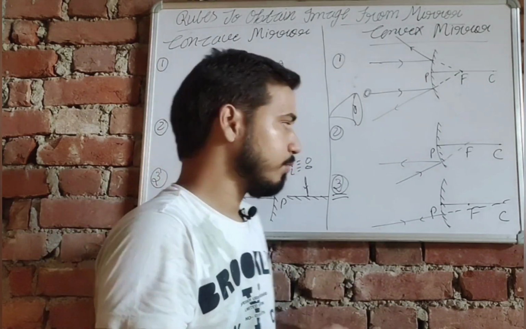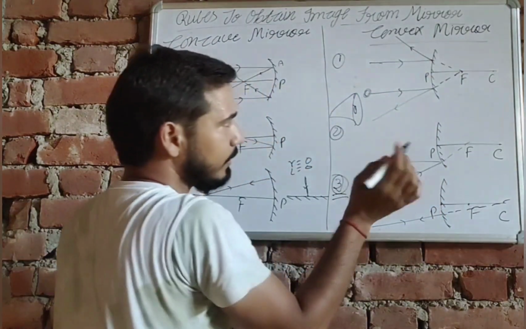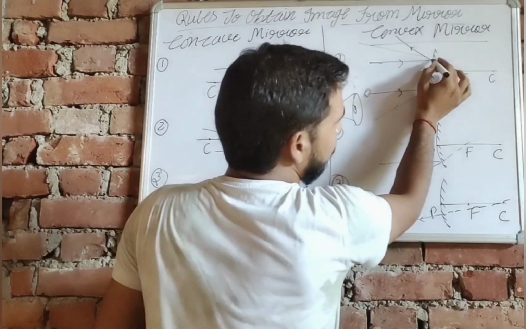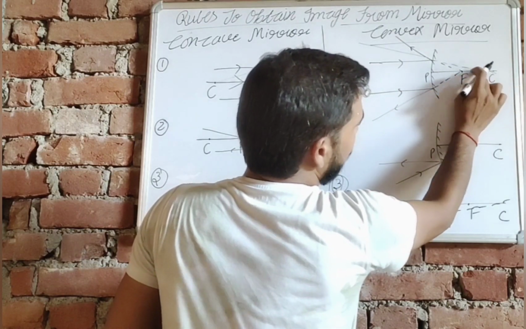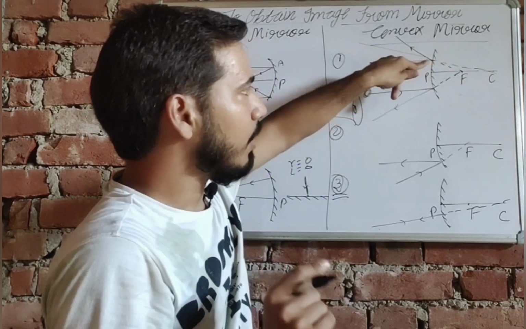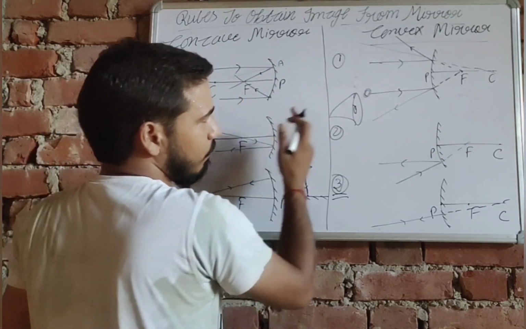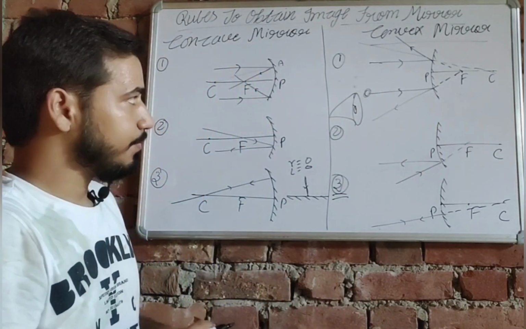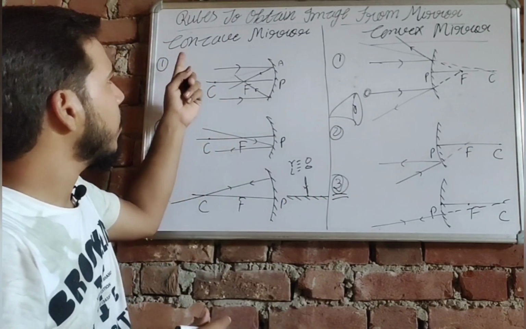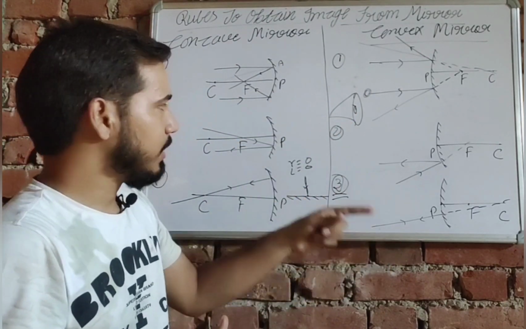Again the same thing, if you want to draw the normal at any point, then you will sketch a line at this point in such a way that if you extend the path of that line, then it must pass through C. So for drawing the normal at any point, we have to join that point with the center of curvature, of the concave mirror or the convex mirror. So these are the basic rules to draw the ray diagram and to form images in case of concave mirror and convex mirror. Do the exercise on these rules, means revise these rules.